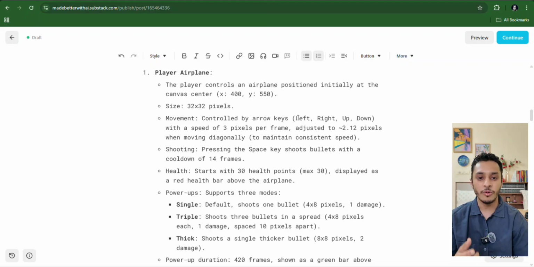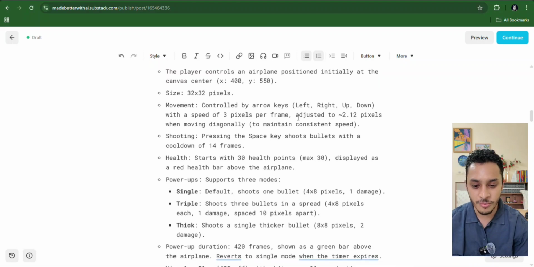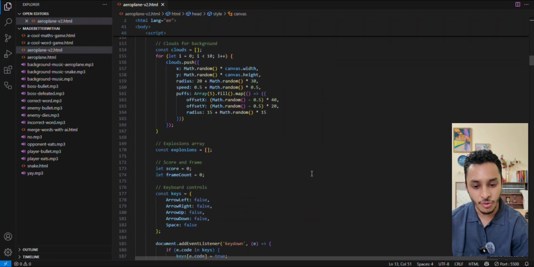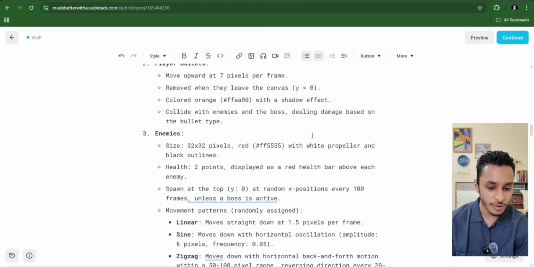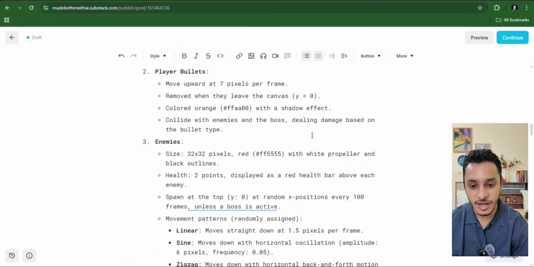A bit about how the boss is. So it is basically a larger size of the airplane that you already see. So there are multiple enemies. You have to kill 50 enemies before you land on the boss. And the boss has twice or thrice the health of a user. You can control all of these metrics in the code. You can control how the plane looks like. You can even prompt GPT to give you a better version of the game. All of that is there.